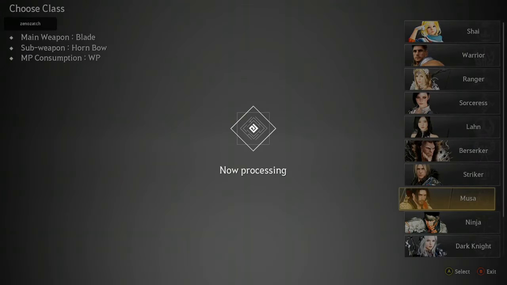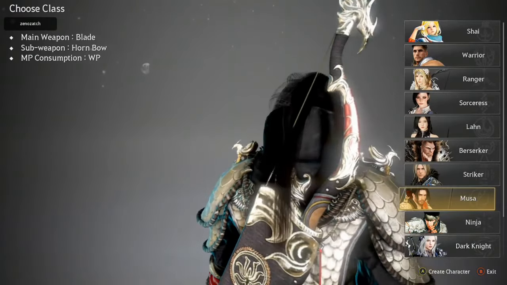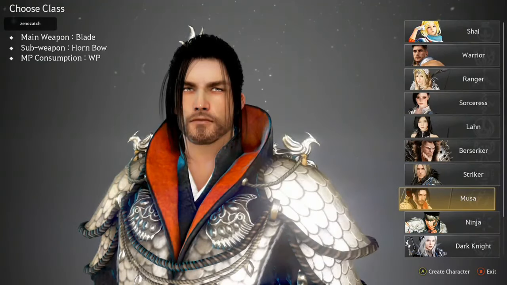Next, we have the Mousou with a blade and horn bow. Now, his is a little bit interesting because it's kind of a mix between the classes. Somewhere between the warrior and the ranger is where he would sit. His primary is the blade. His secondary is kind of like a crossbow. So it could interest some people that want to be able to pick up some range, as well as having some defense in close quarters.